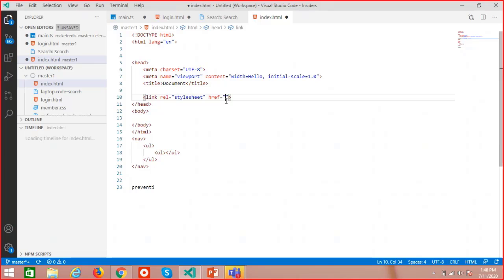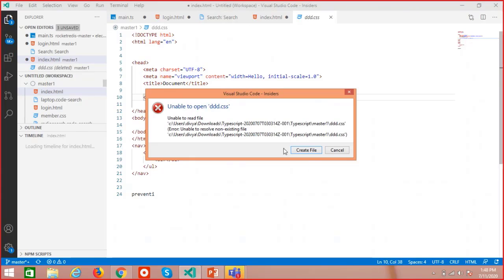In Solution Explorer, you would create a new folder, but that's not much needed in Visual Studio Code. Now I'm creating that. You should enter it, and then click control click. It automatically creates a new file. I already created this one. That's done. Okay, it's created.